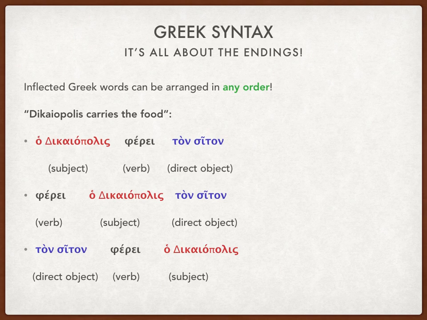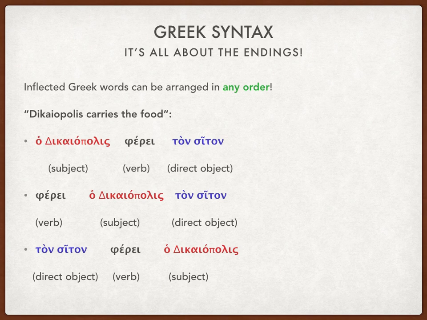Well, my sentence, if we go back to the top, I want to say he carries the food, or the grain, or the bread. My word for that in Greek, as we saw before, is sitos. But here's the thing: my bread needs to be in the accusative case. If you go back a couple slides, or pause the video and go back to the nouns, remember that I have 5 cases in Greek, and the one that I use for the direct object is the accusative. So I'm going to change sitos to ton seton.